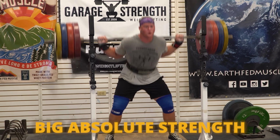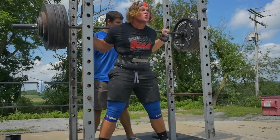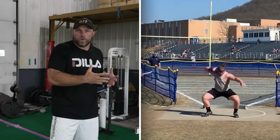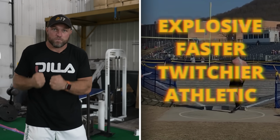of overall absolute strength. So what we needed to do was create clear communication in his nervous system so that he could improve his overall athleticism. What we wanted to do was try to use whatever his method of strength was, in this case, his back squat, to try and backdoor him to now become more athletic, which in turn, ideally, if the training would uphold, into a better thrower. So he had to become more explosive, faster, twitchier, more athletic, more elastic. So what we used to start off was a traditional contrast method.